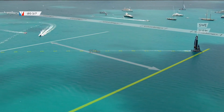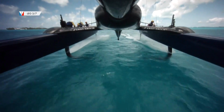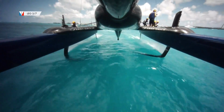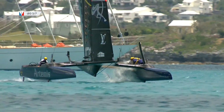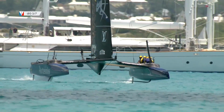Great to have Joey out on the water for us, bringing us a unique perspective, and so too some of these camera angles as well. Yeah, so we'll look, that was a fairly small foil on this side, and it looks like, shockingly enough, Joey is spot on. This looks like maybe a longer foil on that they just lifted up out of the water. We'll have to get our crack statisticians in the back room. Maybe they can figure out how to measure these for us and confirm that one is longer than the other.